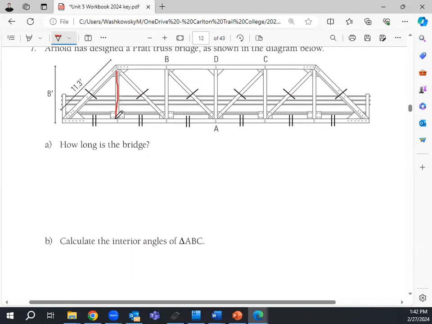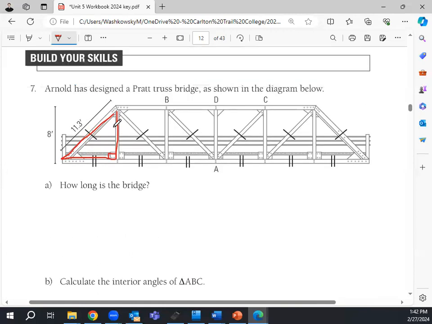This triangle right here, you know it has a right angle. You know this is 11.3. And you know it's 8 tall. So I recommend you start with this point, use what you know, and then start building towards it. The question asks how long is the bridge. In plain English, how can you find that? If you find what I'm labeling X right now, the length of this line, and you multiply that by how many there are, there's 1, 2, 3, 4, 5, and 6, then 6 times however long that is will give you your answer.